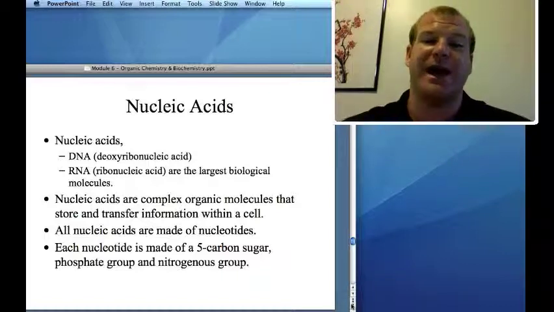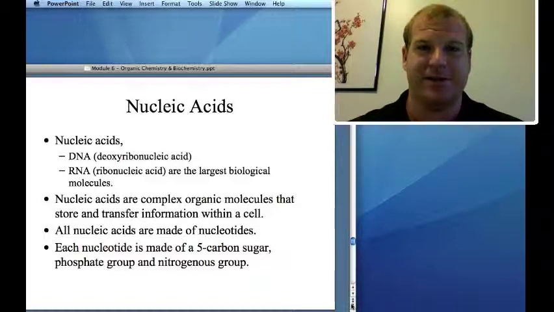Now, changing topics to nucleic acids. DNA stands for deoxyribonucleic acid, and RNA stands for ribonucleic acid. These are huge molecules. And this is how our cells store a lot of our hereditary information. And there is some hereditary information that's not contained in our DNA. For instance, some is contained in our proteins and some is contained in our mitochondria. So you are slightly genetically closer to your mother than your father. The reason being is that you get your mitochondria from your mother, and that's how they can track people through generations of females through the mitochondria. Likewise, you can track generations of males through the Y chromosome.